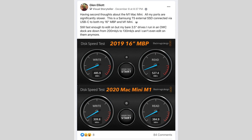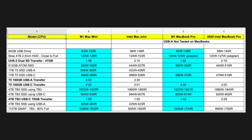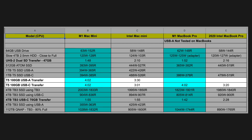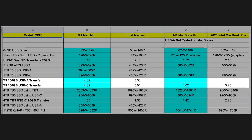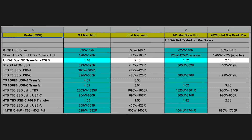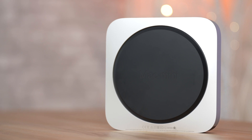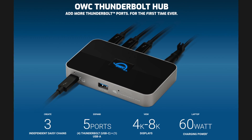Moving on to problem number 3: one of our viewers reached out about USB issues on the Mac Mini, specifically them being slower than on previous Intel models. We ended up doing a bunch of disk speed test benchmarking, including transferring files to and from a USB 3.0 SSD, and we found that yes, USB 3.0 is slower on the M1 Macs compared to the old Intel versions. We even tested our dual SD card reader and files transferred noticeably slower. I'm not sure if this is a software issue or if Apple chose to give less bandwidth to USB 3.1 for some reason, but someone did test an OWC Thunderbolt dock and was able to get the full speed from their USB 3.1 SSD compared to plugging it directly into the Mac Mini, so it's nice to see that Thunderbolt docks solve two problems at once.